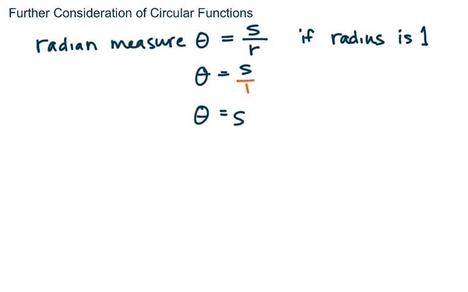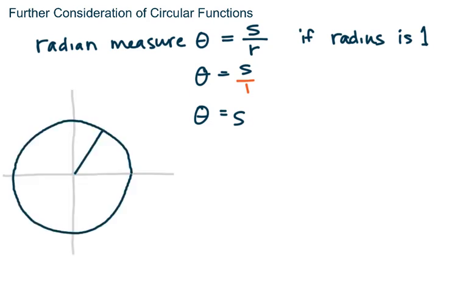So thinking about the unit circle, we're always going to have a radius of 1. So I did my very best job drawing by hand this circle in here, considering it of radius 1. So whatever this theta value is, this arc length here, s, is going to be equal to that angle measure as long as we're talking about theta in radians. And the radius of that circle is 1.